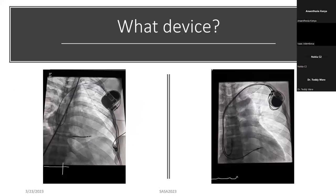Here is an example of chest x-rays for various devices. You can see in the first image: there is a generator, and these are two pacing leads. What is very important to give you an idea of what kind of device it is — always look at the tip of the pacing lead. All pacemaker leads have a similar tip, which is implanted in the heart muscle and is actually screwed in. But if you look at the first image, there is something unique — after the tip, there is more or less like a coil. If you see two leads and just before the tip there is a coil, this is an ICD device — an implantable cardioverter defibrillator.